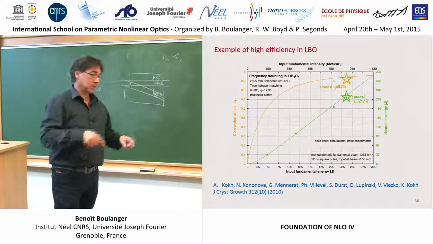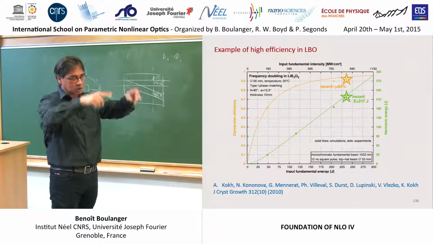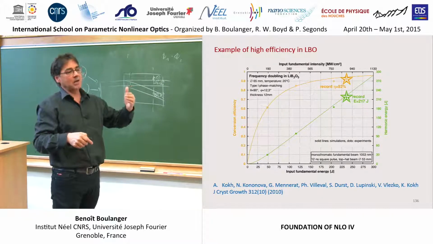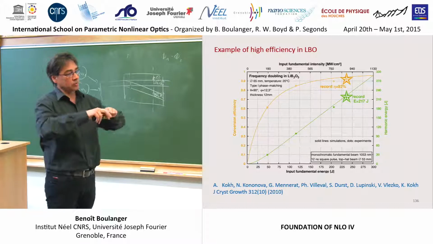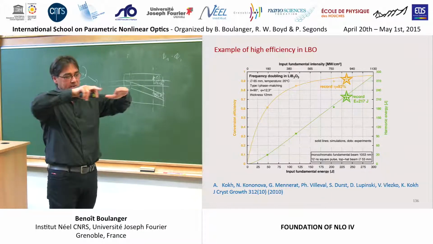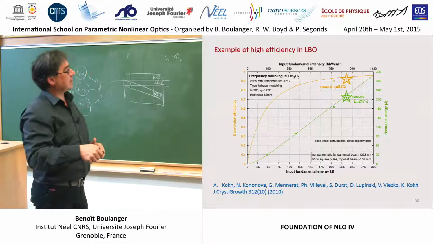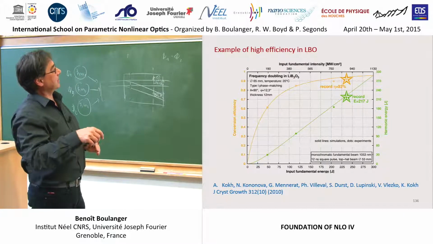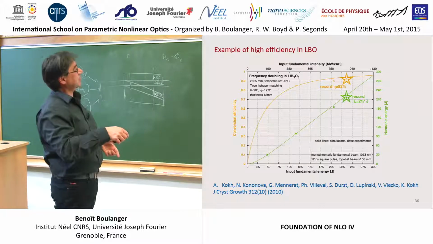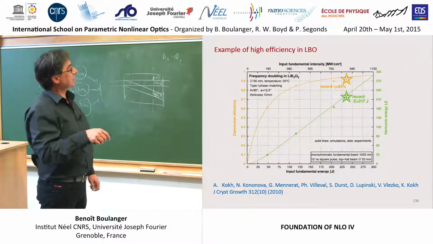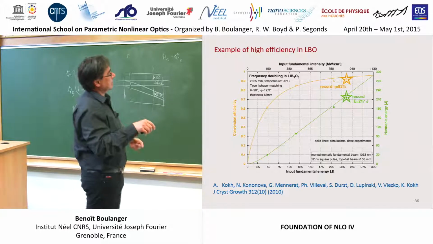It's a top hat, because I didn't discuss that, but whether you have a Gaussian or other variation of the transverse profile will affect the conversion efficiency. So if you want to reach 100% efficiency, you absolutely have to have a top hat beam, as stable as possible. And you see here that they used LBO and a very large crystal. The diameter is 6.5 centimeters, at room temperature, with the crystal cut in the right phase matching directions. The thickness is 12 millimeters.